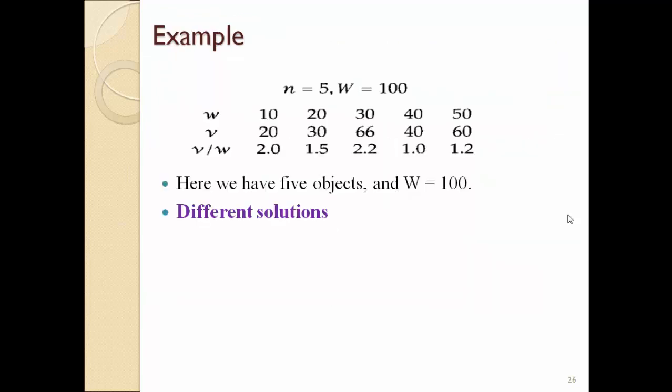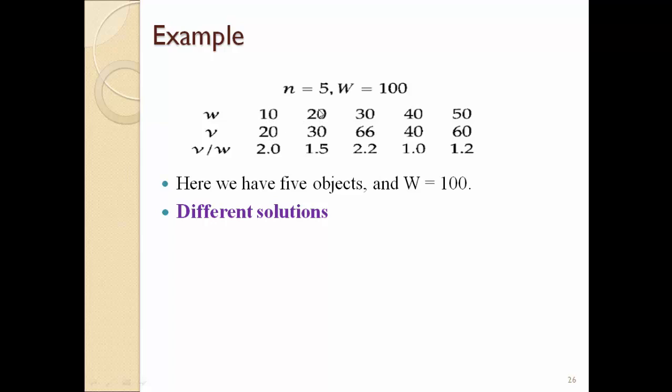Right. So let us take one example so that you can easily understand. Suppose we have one knapsack and we have n number of objects. And every object, as we discussed, has some value and weight. So this is the value and weight of our object number 1. Object number 1 has a weight 10 and value equal to 20.